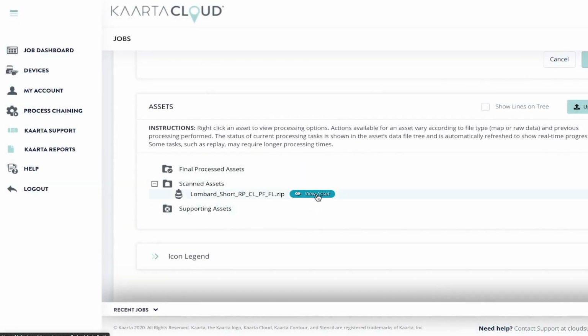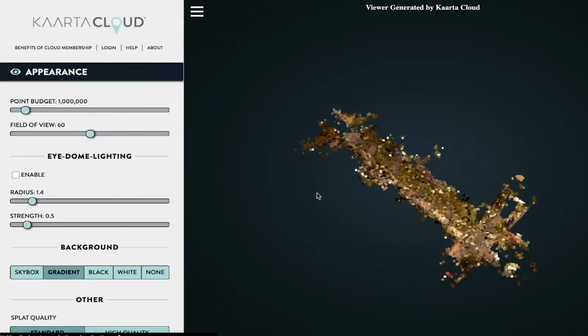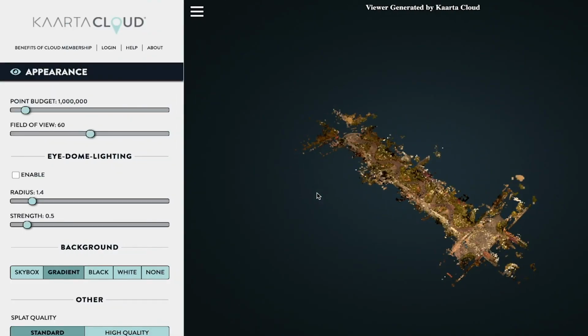Okay, now that the visualization is done processing, we get a little pill icon next to the file name that we can click on to open up the visualization in a new tab. So let's go ahead and do that. Now, when I open this scan, you might recognize the name Lombard Street. It's a very famous tourist attraction in San Francisco, known for the brick section of Lombard Street that has 8 hairpin turns. Lombard Street is considered by many to be one of the most crooked streets in the world, and with these visualization tools that I'm about to show you, you can actually put that to the test.